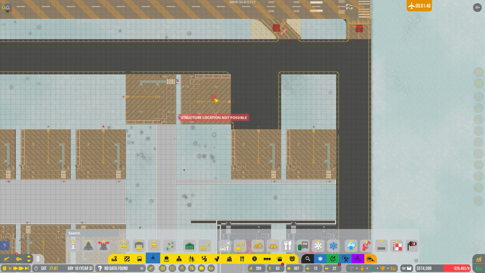So I guess, yeah, I guess this is a really shitty way of building terminal and taxiways and everything. Because it didn't cost me anything when I built that, right? I didn't see anything about that, at least.